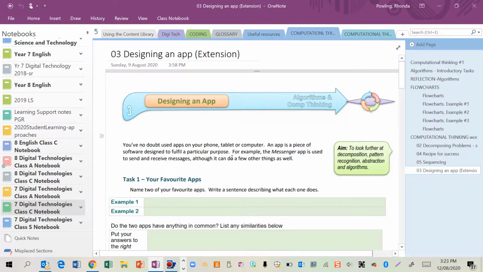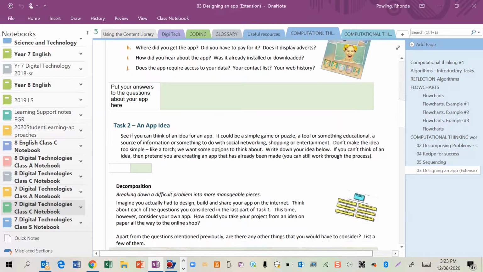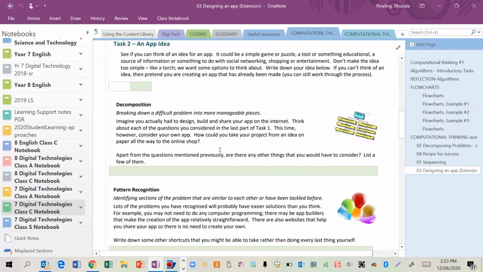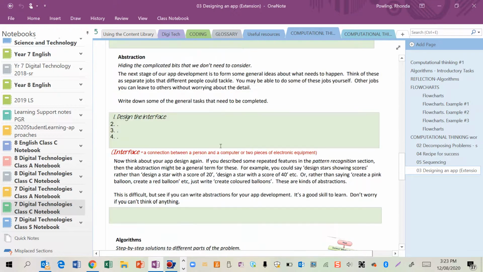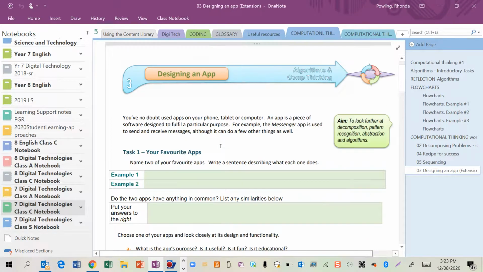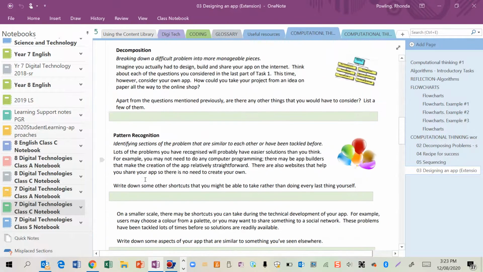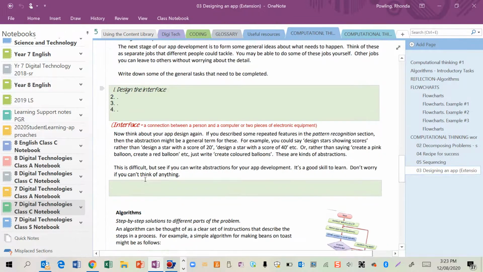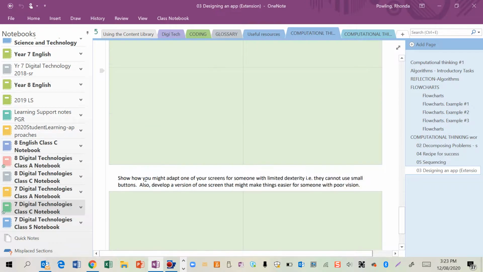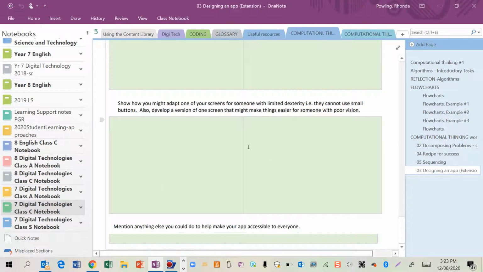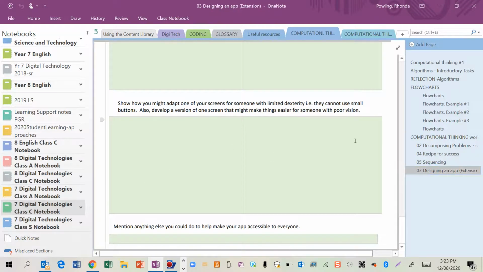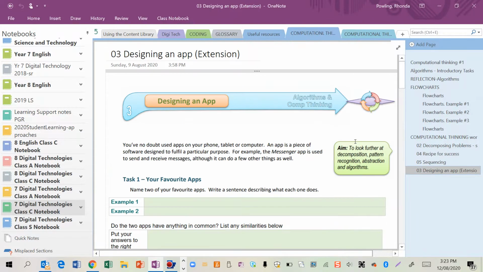There is this extension activity. That is something you can do and get extra points. You don't have to do this. It's quite long, but it's the sort of steps you would have to take if you were going to design an app for a game or something that you think you have a good idea for. So these are the steps or the sorts of things that people who design apps do when they're first planning their app. So there's some options there for you to fill in. Fill in the green squares. This designing an app is not required. This is an extension or an extra activity.